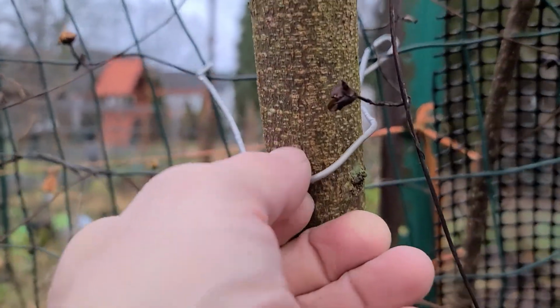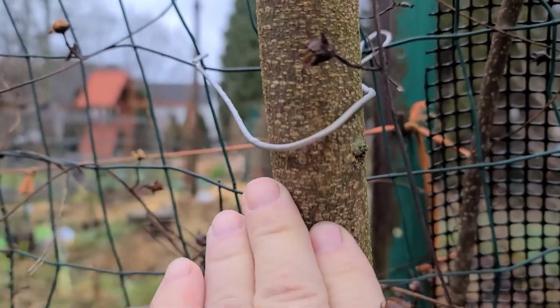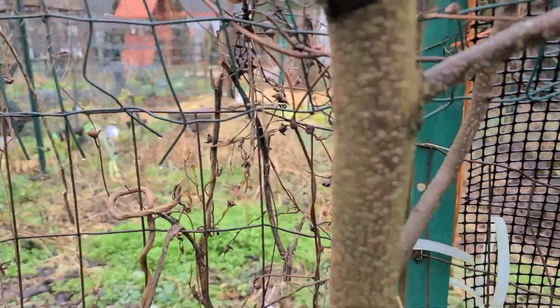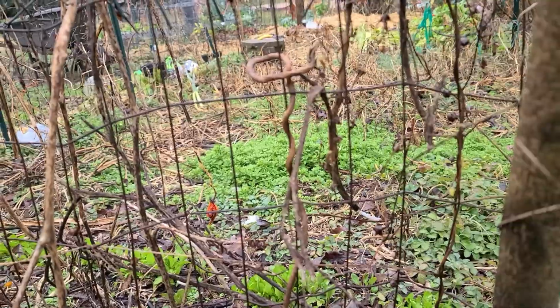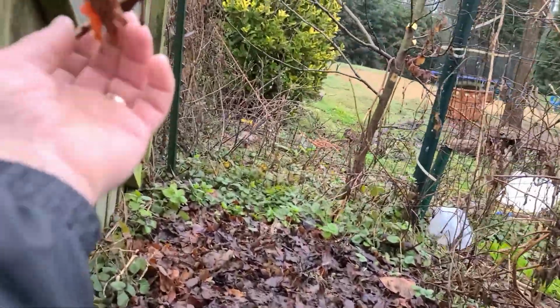I had to tie it up here the first year I had it because it was just falling down every time it got a little wind. I did get some fruit off of it the first year that I had it planted, and I got only 2 fruit from it this year. But I may have left this fruit on the tree for too long.